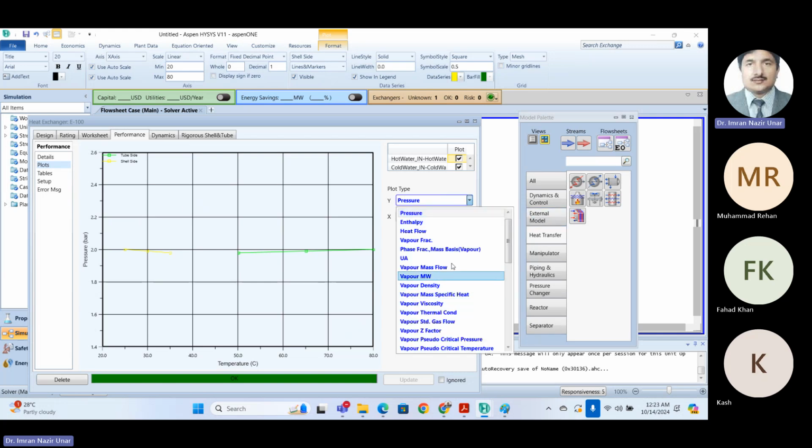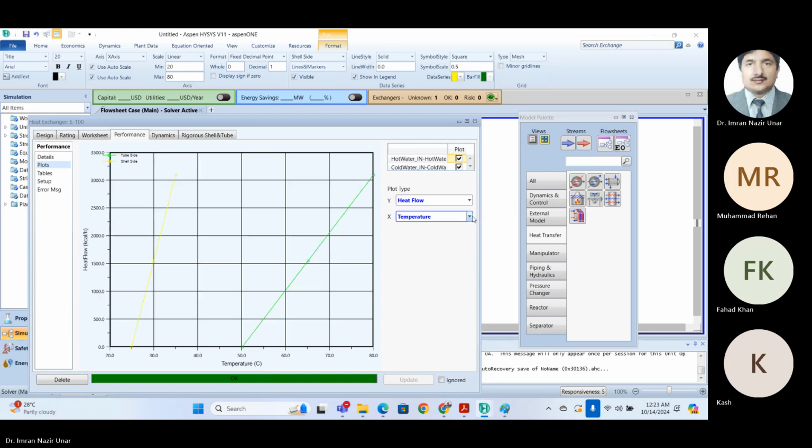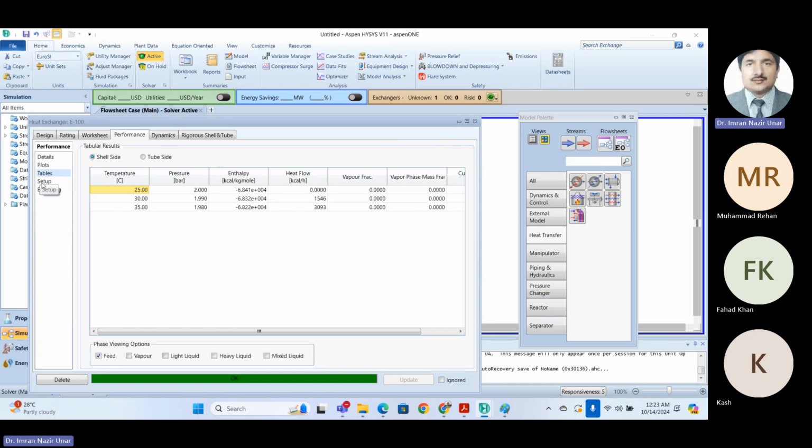For example, if I choose heat flow on the y-axis and temperature on the x-axis, tube side is green. When the temperature is there, this much heat is flowing. Anyway, you can see the tabular data as well.